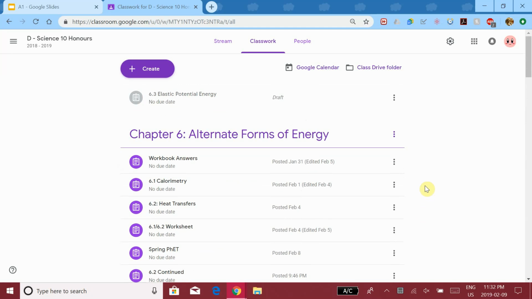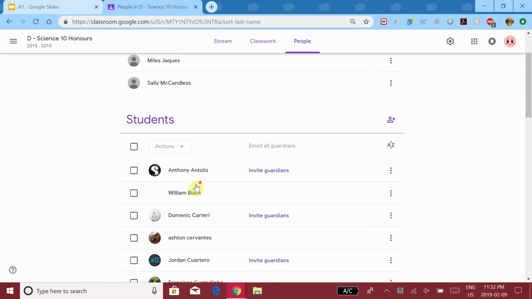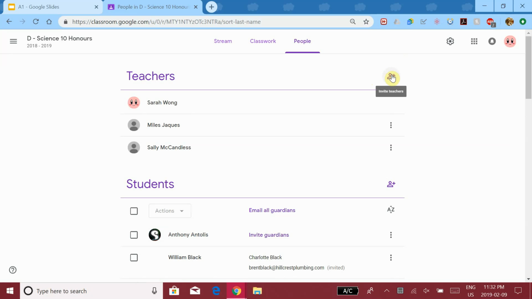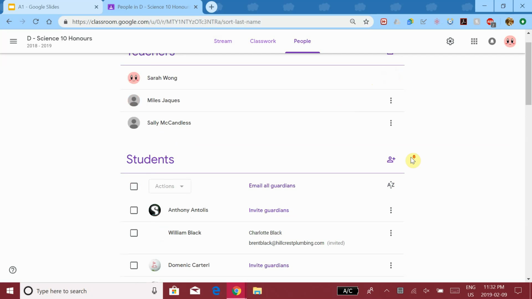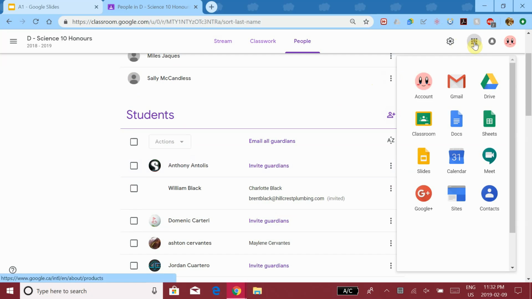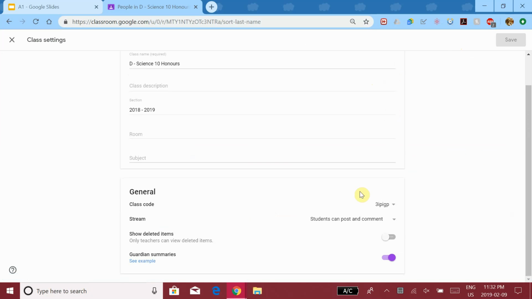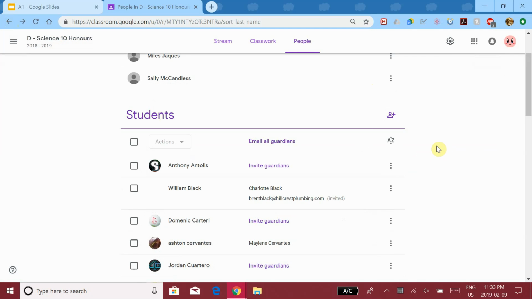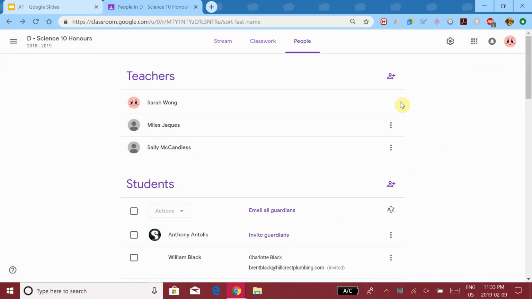Under the third tab over here, it shows a list of all the students that have joined the class. In order to join a class, the students are given a classroom code or could be automatically added by the teacher. Over here, see plus. Currently, because I'm on maternity leave, these are my subs over here. I can add teachers. I can also add students right here. And if I go over here, this is the class code for this specific class. Any students with that class code could join. Again, if I have a class assistant, I can choose to invite them as well.